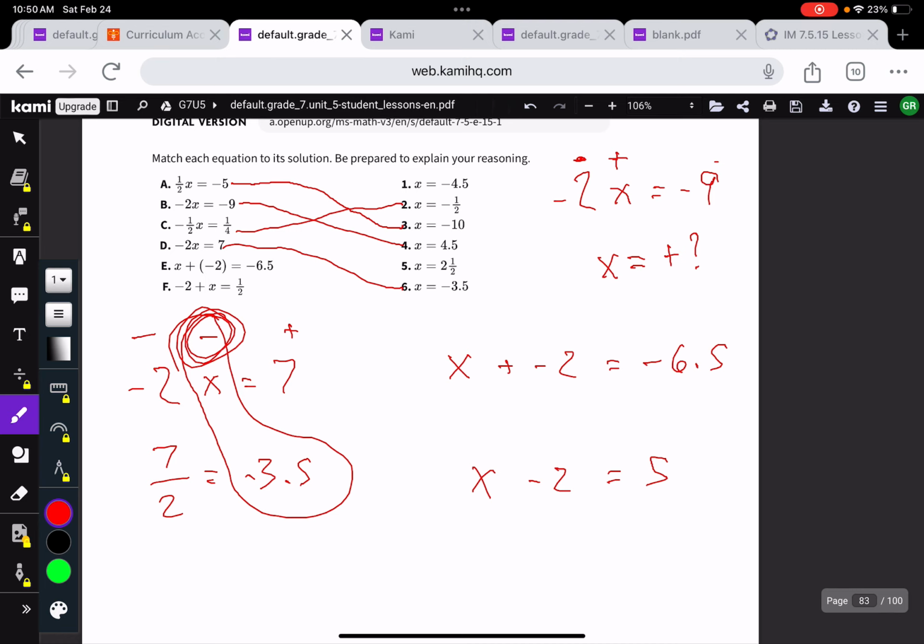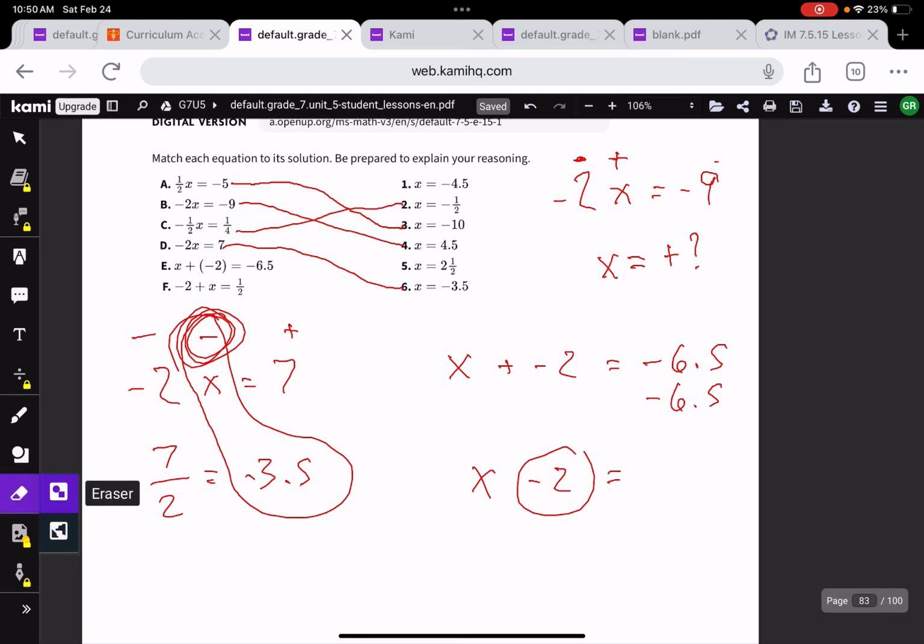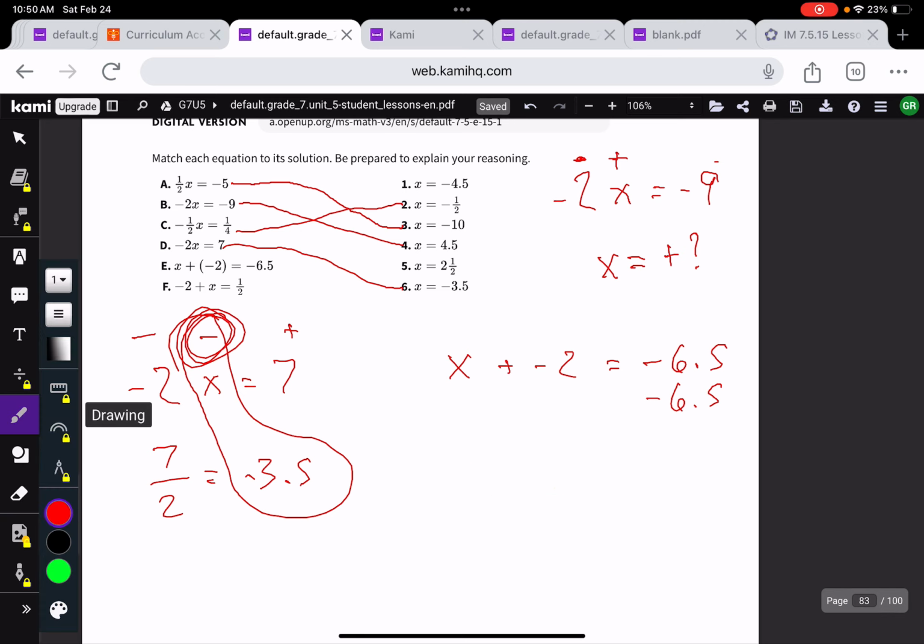Well, how did I get that answer using these two numbers? Well, you would say, oh, I took 5 and I added a 2. We're actually going to do the same thing. I'm going to take this -6.5 and I'm going to add 2 to it. And we go to our rules. A -6.5, if I add 2 to it, they're different signs, means I subtract them and I keep the sign. 6.5 minus 2 is 4.5, and I keep the larger one's sign. So my answer is negative 4.5, which belongs with number 1.